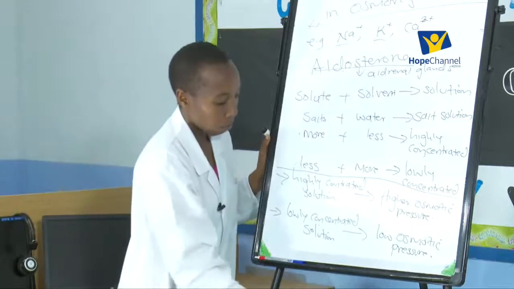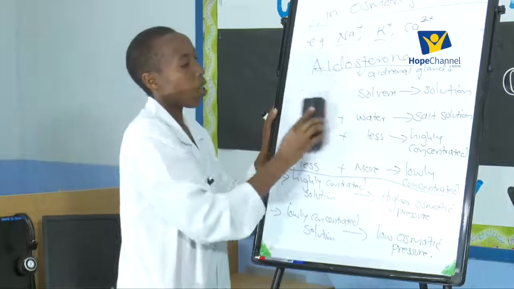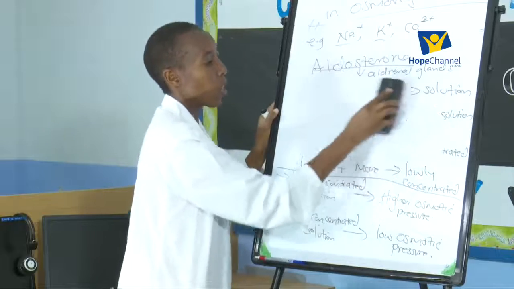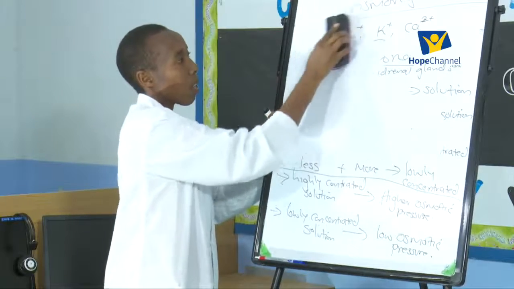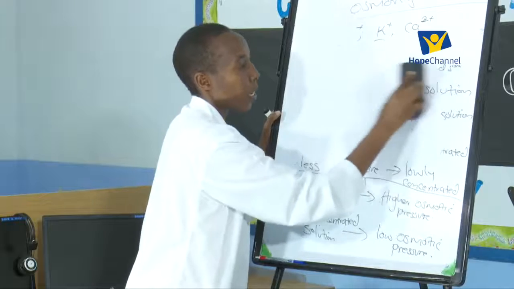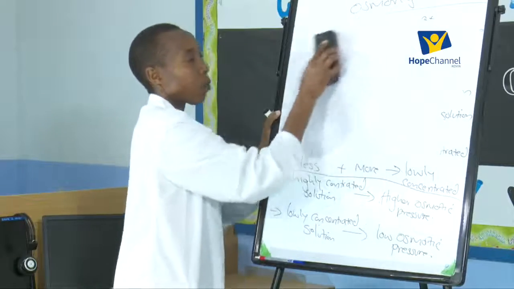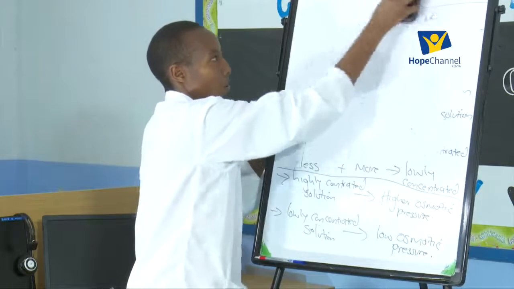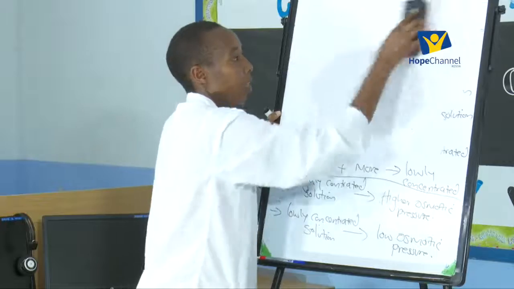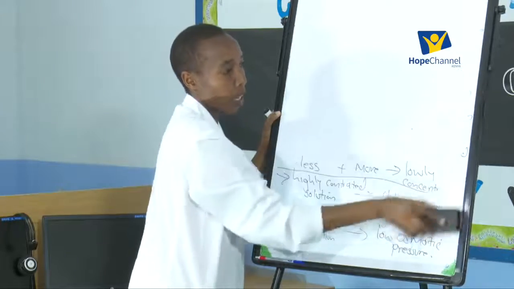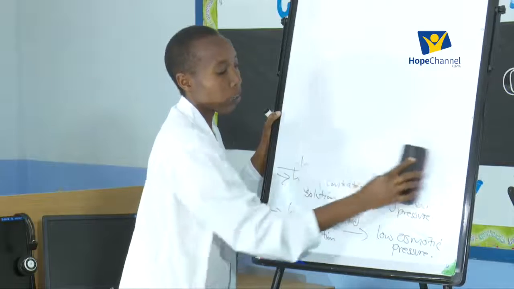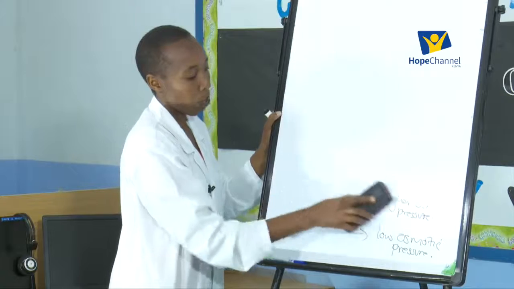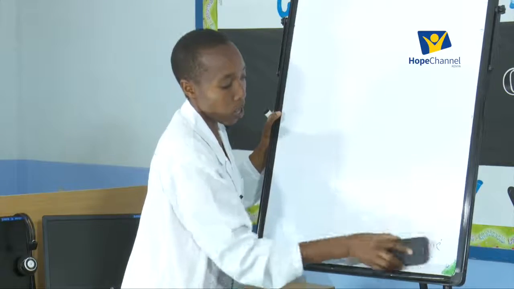Now, the next question. Is the kidney the only organ that is responsible for excretion? No. Remember, from the beginning we listed four organs that are responsible for excretion and homeostasis. Number 1, we mentioned the kidney. We also mentioned the liver. We mentioned the skin and the lungs. Those are the four major excretory organs that we have in a mammal.